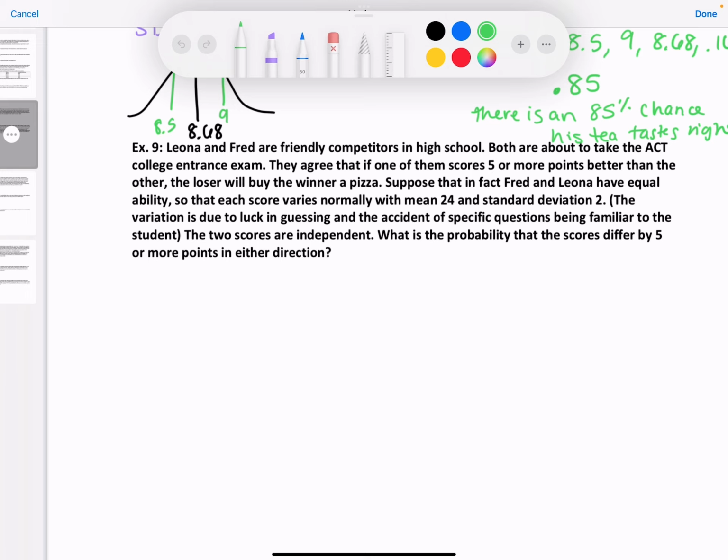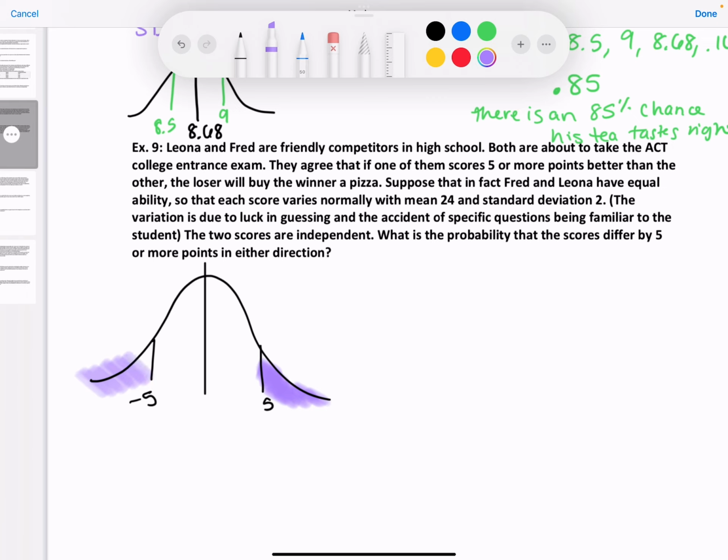So basically, if we had our little diagram, and we had the mean down the middle, and then to either side, we had a difference of 5. We care about this region over here and over here. But this in the middle, we don't care about. So we only care about the stuff off to the far side because we care about the difference of 5 points.